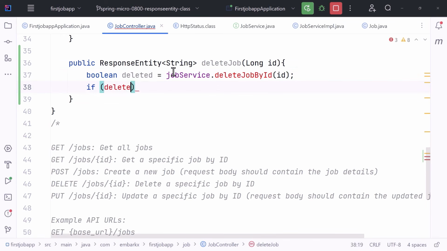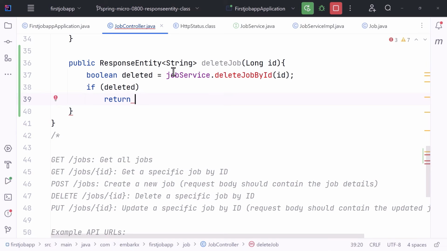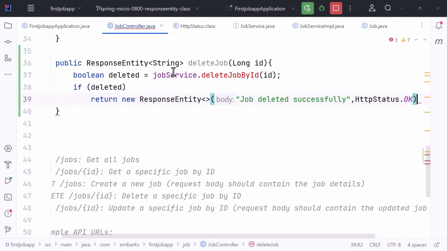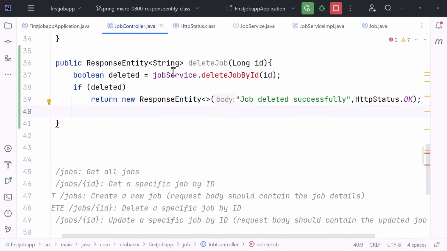If this is deleted, then you can return a new ResponseEntity, and I'll say "Job deleted successfully", and HttpStatus.OK. So this is the successful scenario.